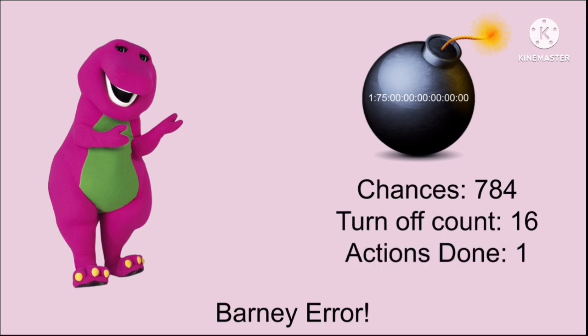And guess what else? I added the actions done text box right under the turn off count. And every time that you try to do something bad, the number of actions will occur. And these kinds of actions are: insulting me, blacking me, punching me, kicking me in the crotch, calling me a stupid purple dinosaur, and many more of these kinds of actions can count as a turn off count.